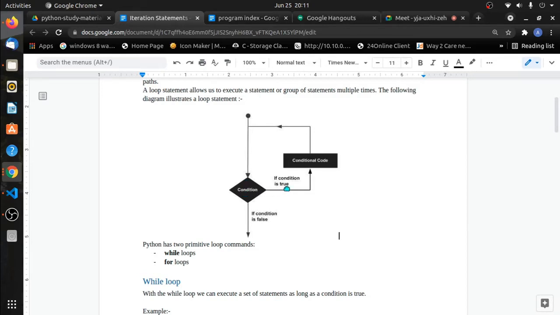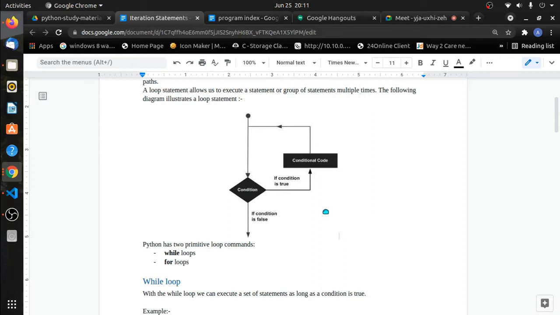If it evaluates to true, then again the loop body executes, then again comes back to the condition. As soon as the condition becomes false, we exit the loop. Okay, so this is how a loop works.